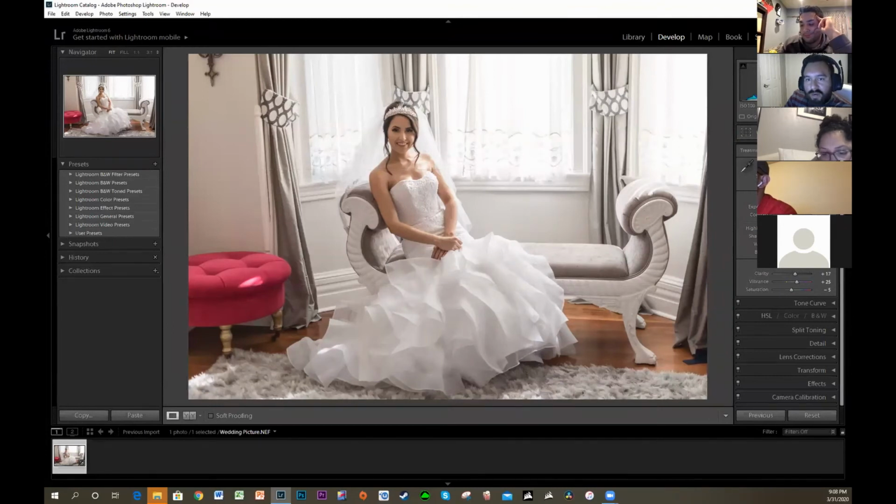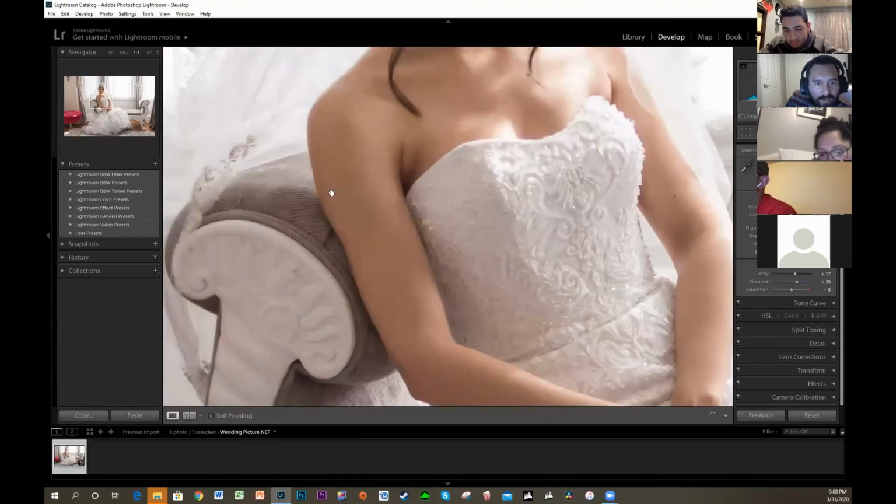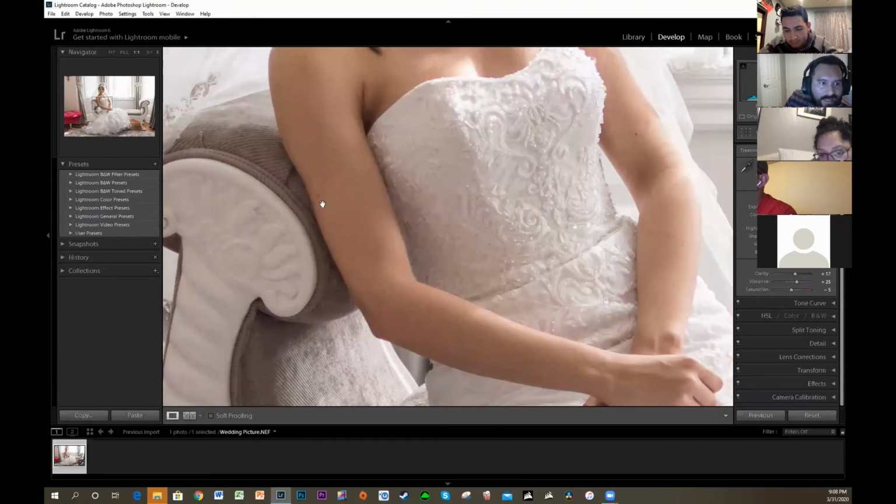The one thing that I would do right here is probably a spot removal. Sometimes I'll see different things, but I really don't see anything on her that I might want to spot remove. Maybe these moles, I wouldn't spot remove, but just to show you guys how, I just press the spot removal tool. It has a clone, or you can put heal. Heal is going to be automatic. And this is going to be the size of your spot removing tool. It's really big. I wouldn't go that big. So if you guys have a wheel, I can adjust my wheel down. If you guys don't have a wheel, just adjust your size right here and make it a lot smaller.